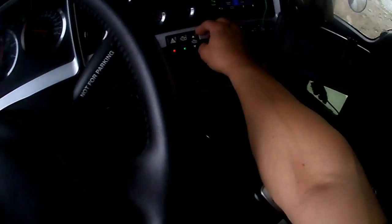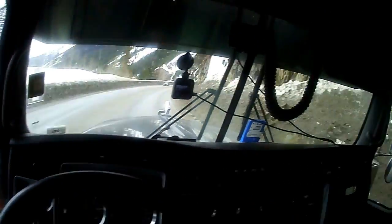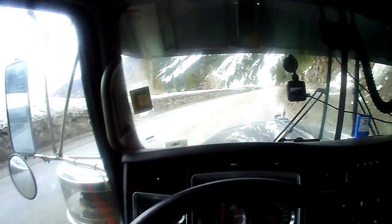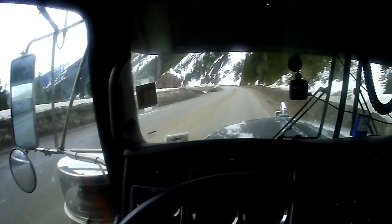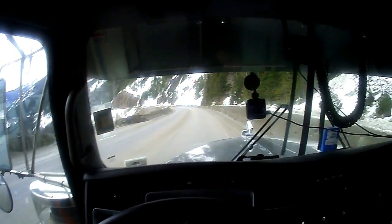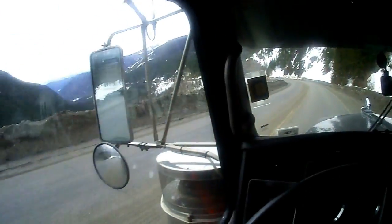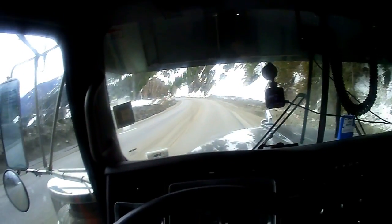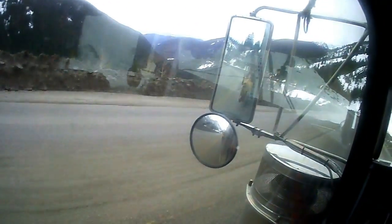You just keep toggling this switch here back and forth as you need it. I got my 4-ways on too, just to let people know that there's a slow truck up here, but yeah, things are going pretty well here. This is the Kootenai Pass, by the way. We just went on top of the Kootenai Pass peak there, checked our brakes. You got a long way to go down, as you can see. You wouldn't want to fall off the edge there, boy. The pilot car is waiting up there for me, letting people know that there's a big load coming. See my big load in the mirror there?